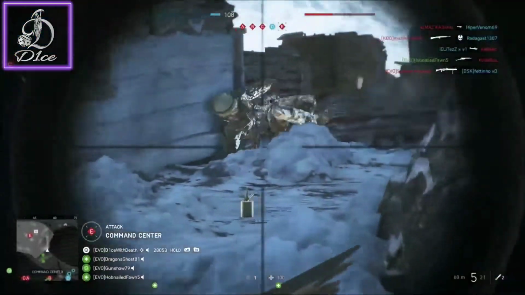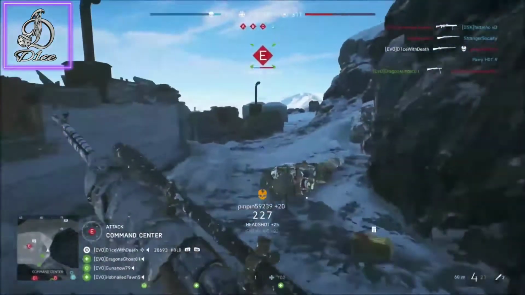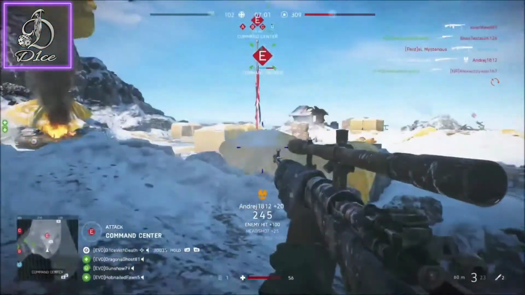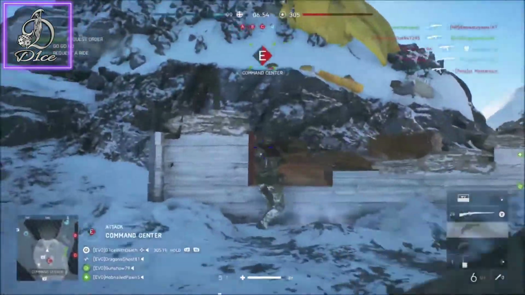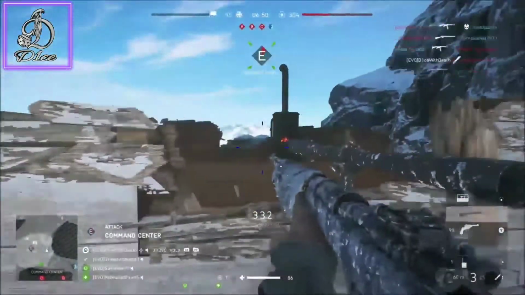Today's video is on the Ross Mark III sniper rifle on Battlefield 5. It's only available in the sniper class. So a bit about the rifle itself. It's got a 5-round magazine. It fires at a rate of 64 rounds per minute.